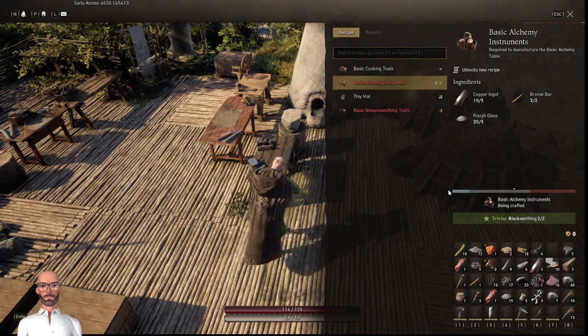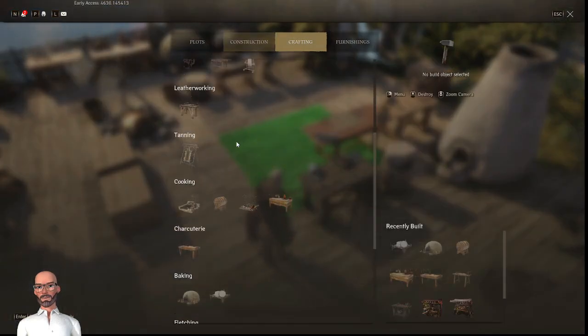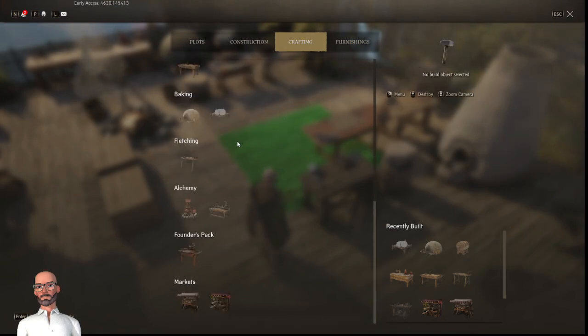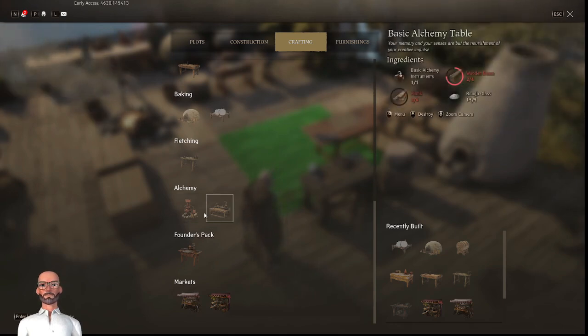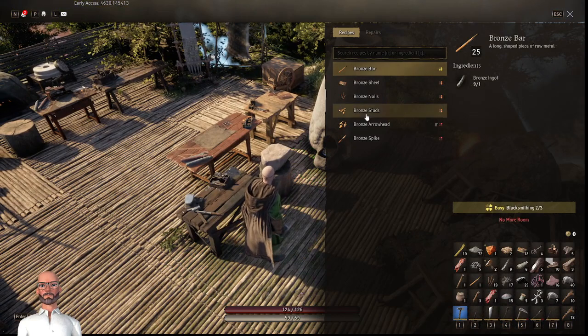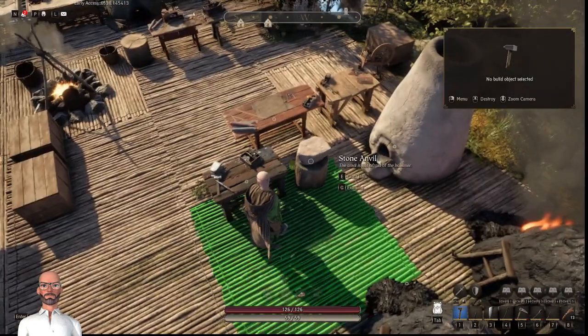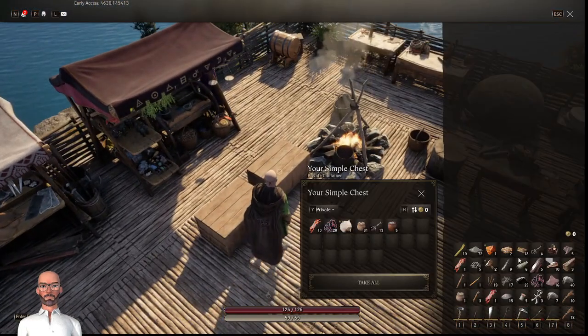Make a basic alchemy table. Alchemy, okay, so it's two things. Alchemy table and basic reagent distiller, so it's a stud. Okay, so make another bronze bar. No room. Okay.